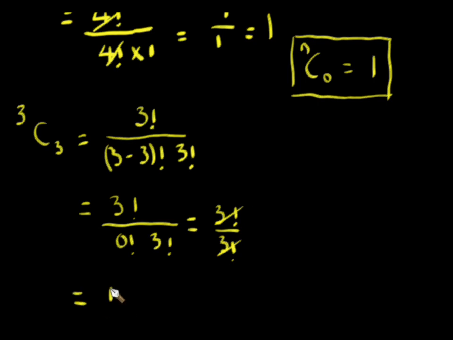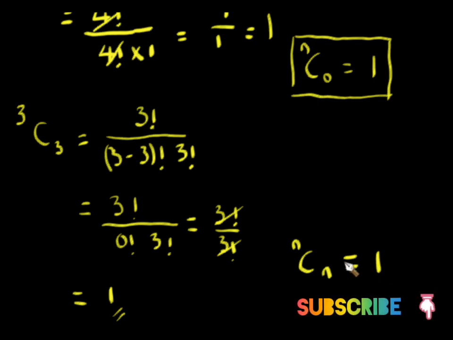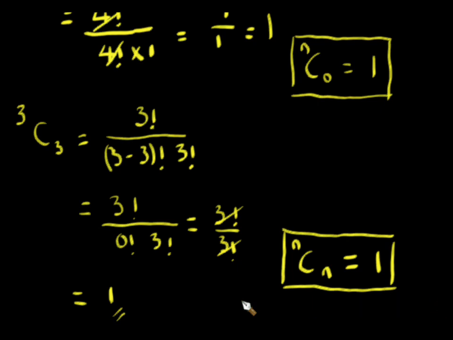So this gives us another general rule for the combinations. Wherever and whenever you see n combination n, this simply means that n is equal to r, so this would always give us 1. This brings us to the end of our studies as per the combination. Why don't you click on the next video, and we're going to be studying binomial expansion in depth.